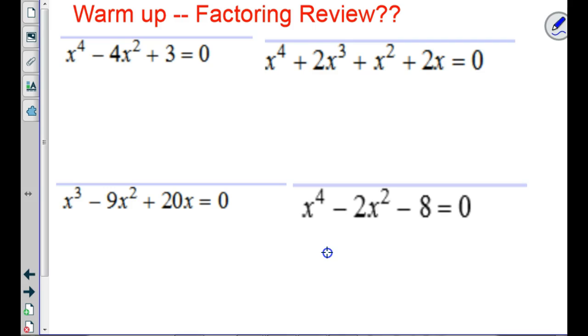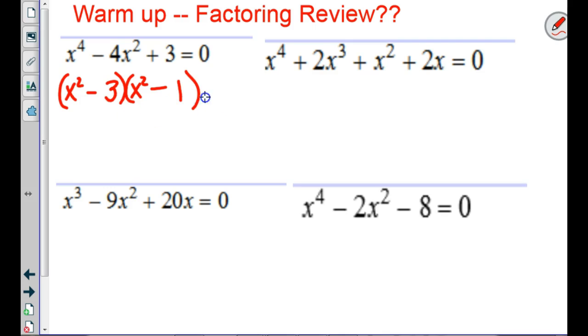All right, so quick warm-up. You had to do this on the pink sheet last week. Anybody remember how we factored an x to the 4th that only had an x squared? Yeah, we did an x squared and an x squared because x squared times x squared, you'd add the exponents and get x to the 4th. Factors of 3 that would make 4, I'm only thinking there's 3 and 1, right? To get a positive 3 but a negative 4, 2 negatives. Okay, we'll just stop there for now.